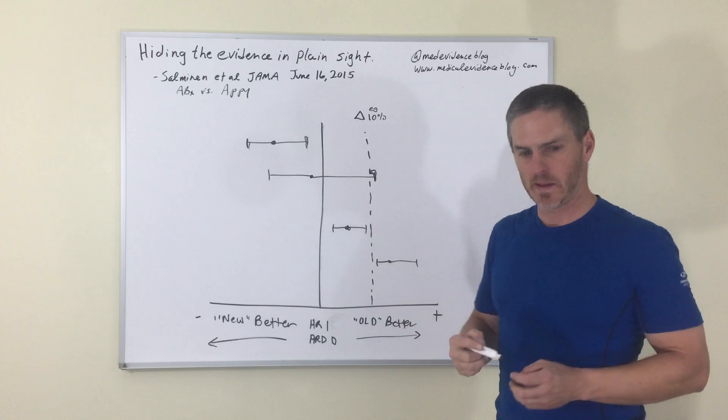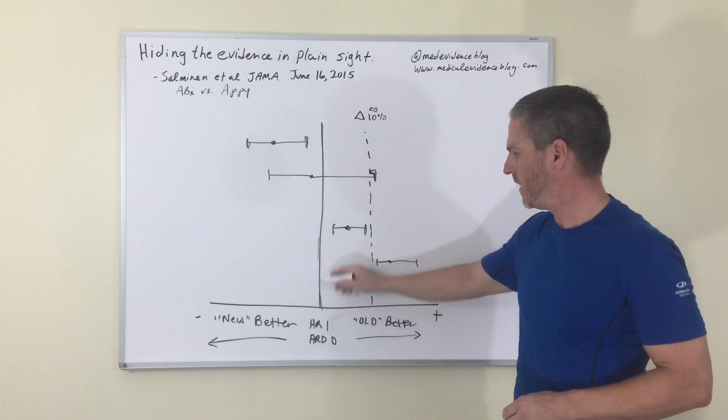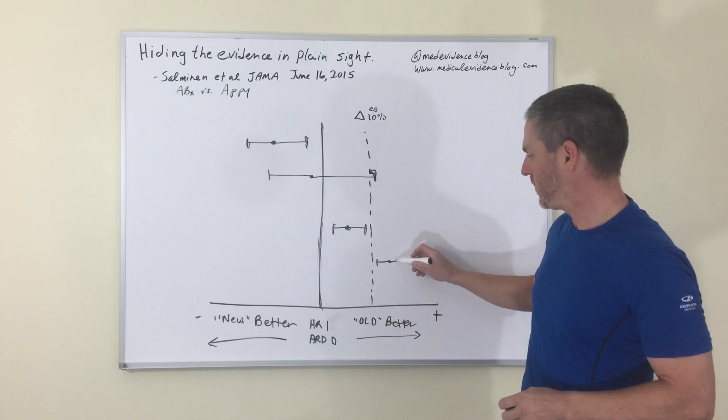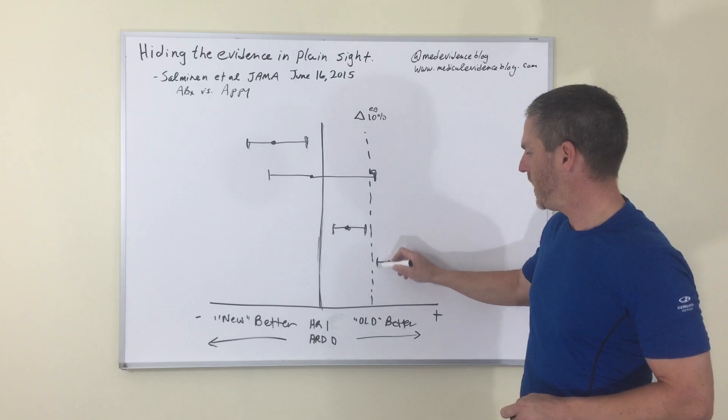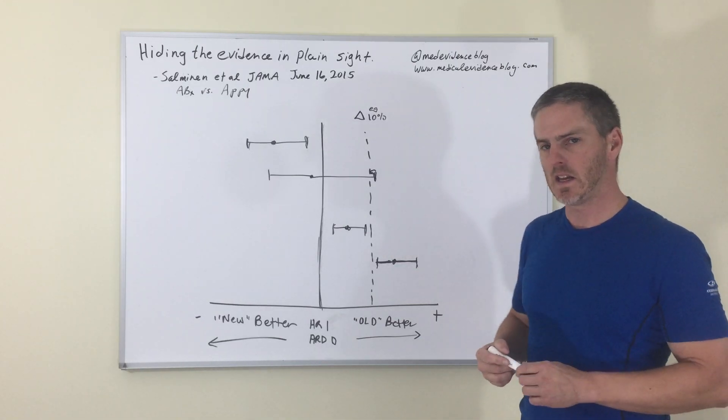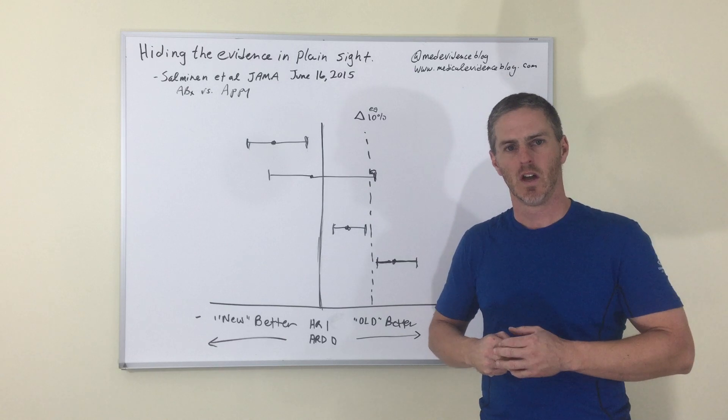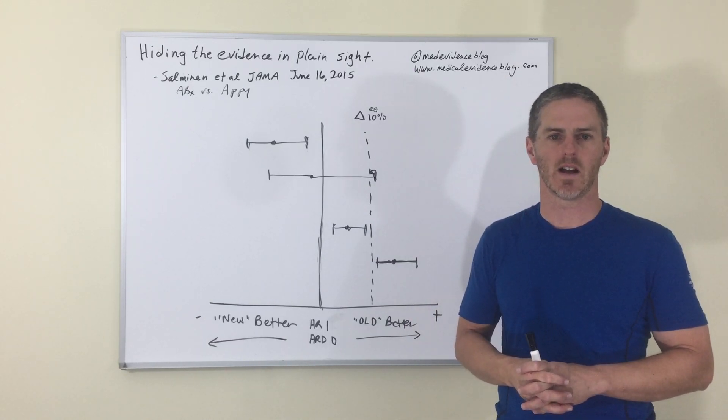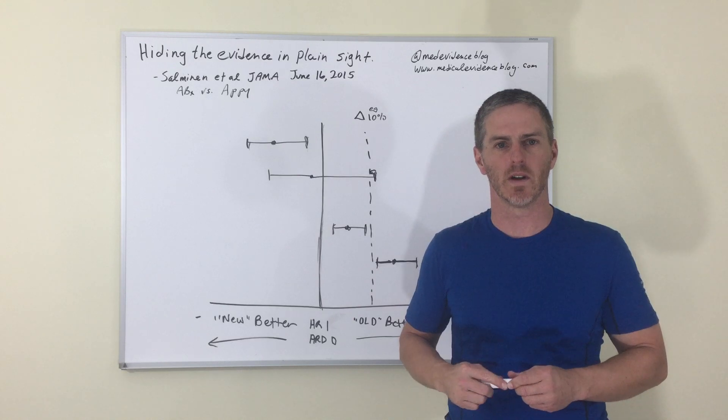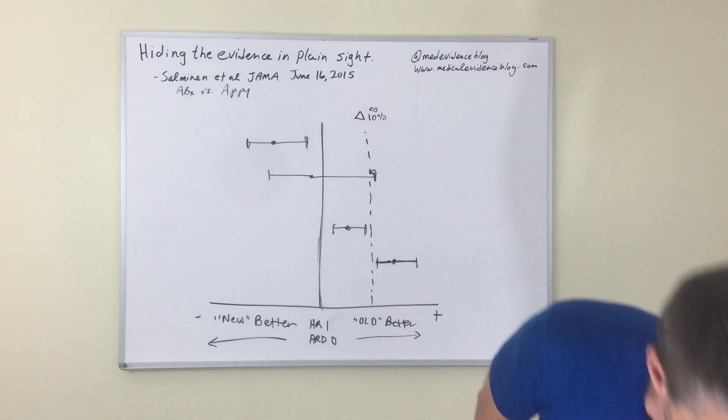Interestingly enough, and this is where I vehemently disagree with consort authors, if you have a statistically significant result, the entire 95% confidence interval falls to the right of unity. Older is statistically significantly better, but you can't call nu-inferior unless you have a result where the entire 95% confidence interval falls all the way to the right of delta, favoring the old or comparative therapy by a margin entirely exceeding delta, at least in terms of the 95% confidence interval.